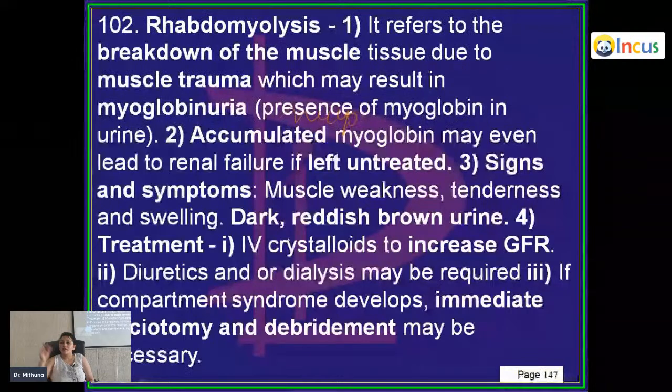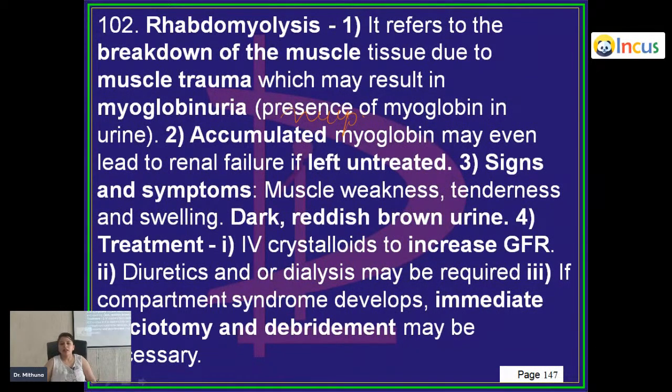Forceful pushing is done when you give fast fluids. And that will happen if you give IV crystalloids. You have crystalloids in IV fluids, right? So whenever you give these crystalloids, it will increase the GFR, leading to flushing out of this accumulated myoglobin into the urine and hence preventing renal damage.